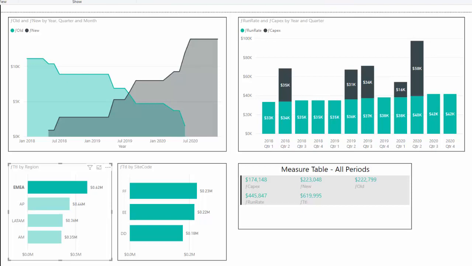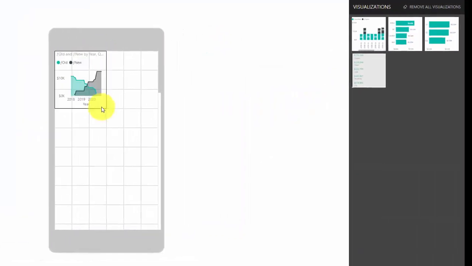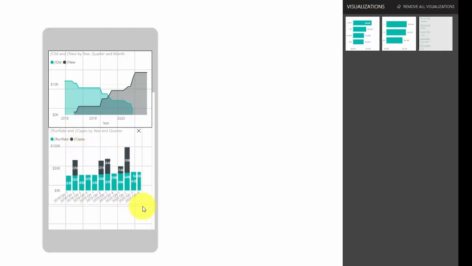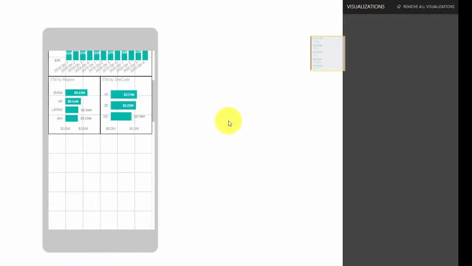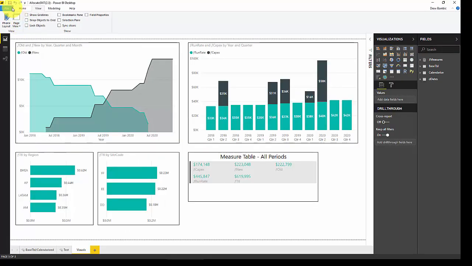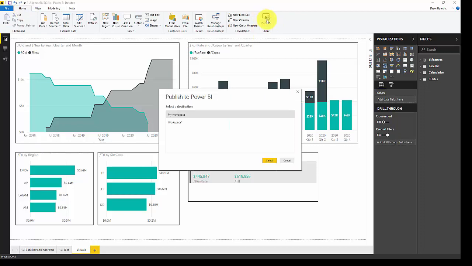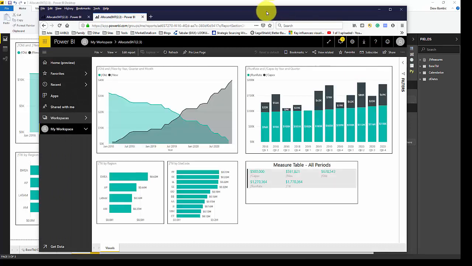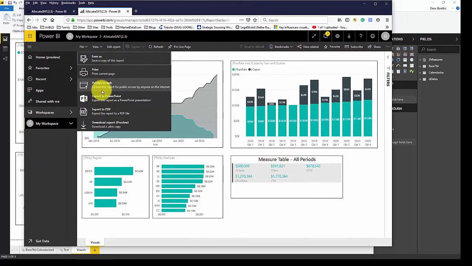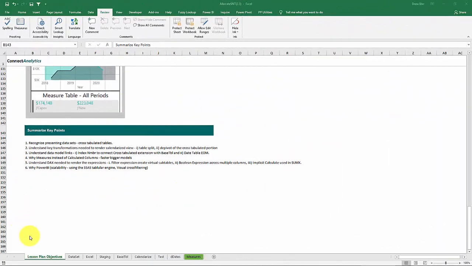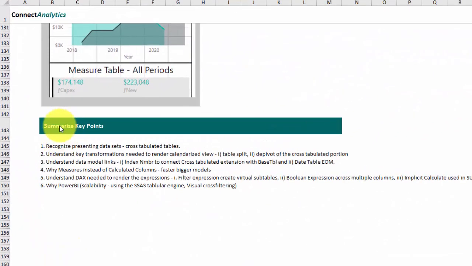Okay, so now in terms of the view, let's look at the phone layout. You can see here we've got a phone representation. We've got some slicers, and we've got a data card. Save this and publish to the environment. You can see here this is the visual we just worked on. We're able to publish to the web, provide access via the browser. That's the Power BI.